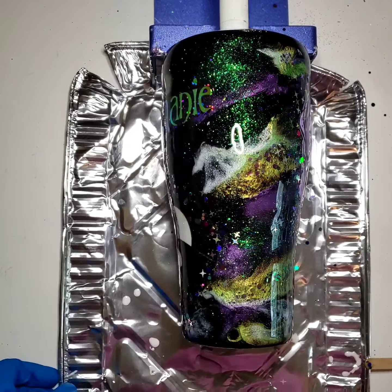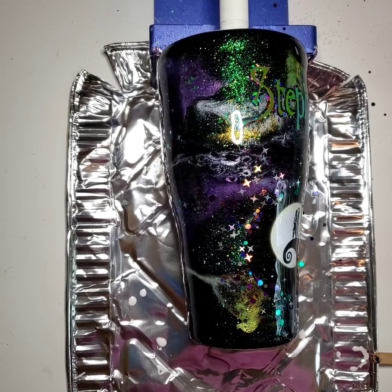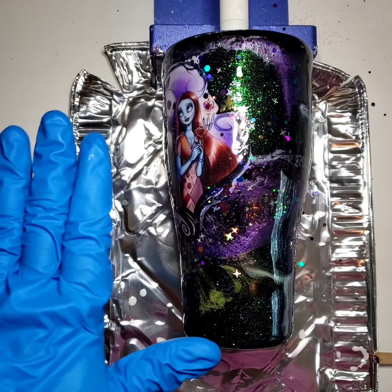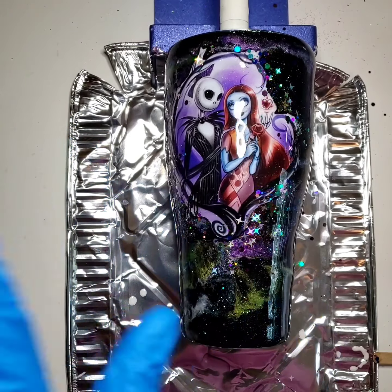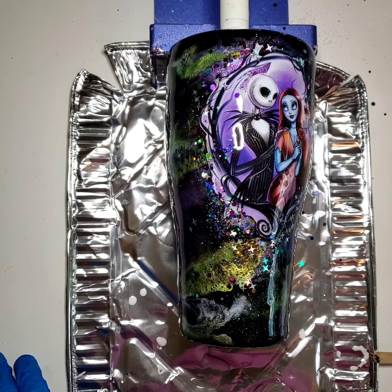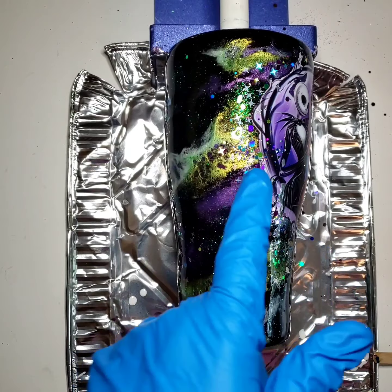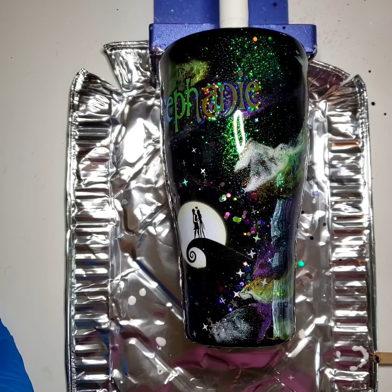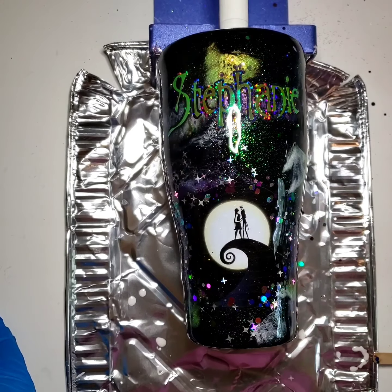I printed it off of my Cricut. And then I actually just cut it myself, because once you spray it to protect it, to put it in the water, that Cricut will not cut it right. So I just ever so carefully cut the best I could. And then I just cut the circle out.